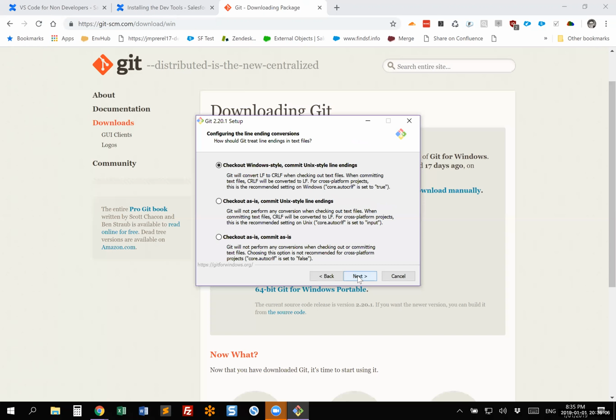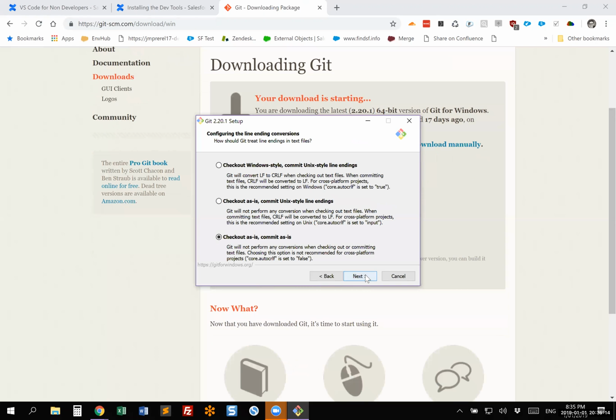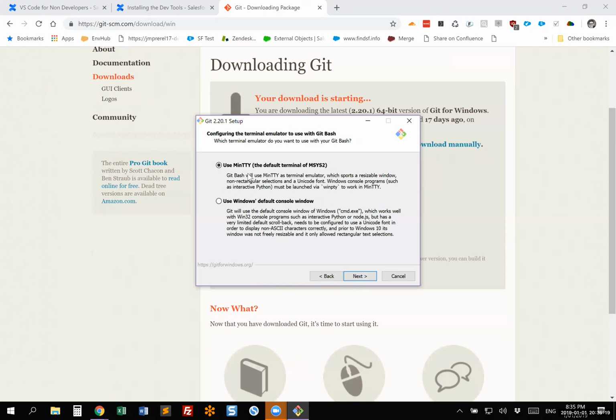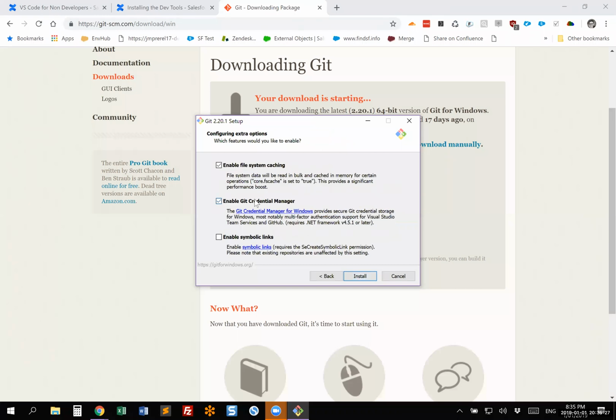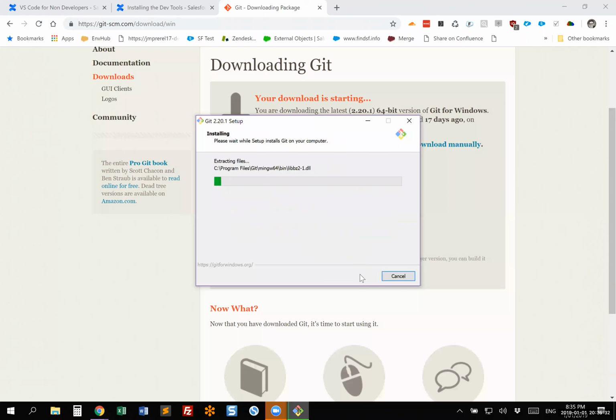Now, I had a problem with the line endings, so I'm going to try it this time. Checkout as-is, commit as-is, because I had a problem. It was making my line endings have issues. Again, not sure enough here to make any changes. Yep, not 100% sure, and I'm just going to install it. Okay, got to be brave. You don't have to know everything about everything you're doing before you install something, even though this is my main production machine I use every single day.